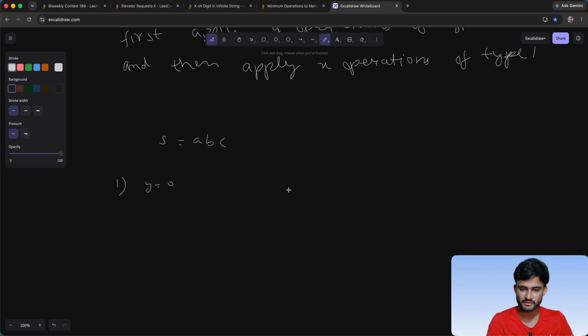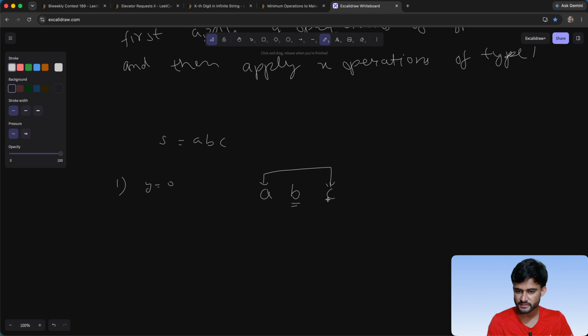How can you do this? Let's analyze the string. This middle element need not be the same, right? What I mean is, this middle element can be anything, so we don't care about this. We only care about these two characters, the first and the last.